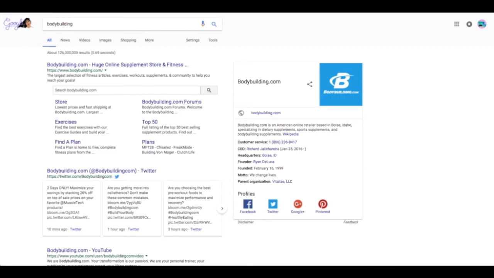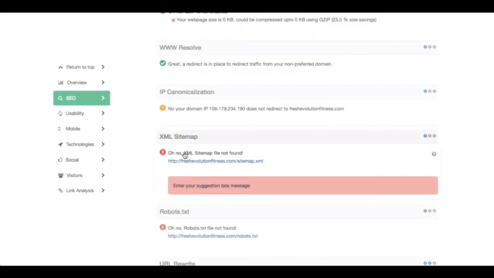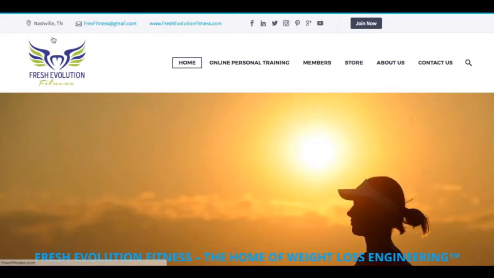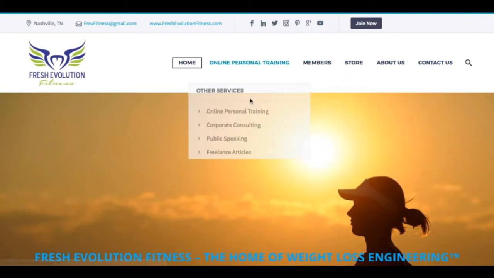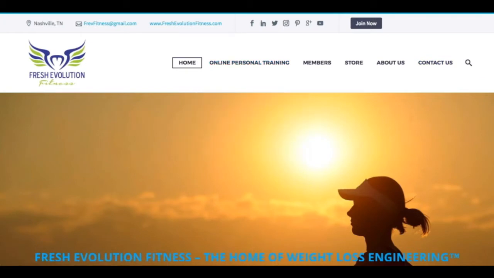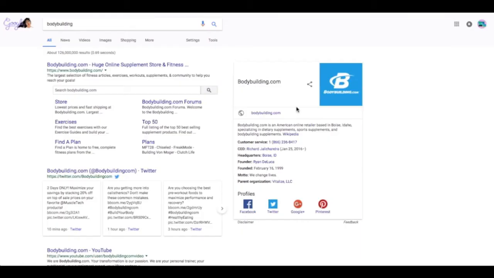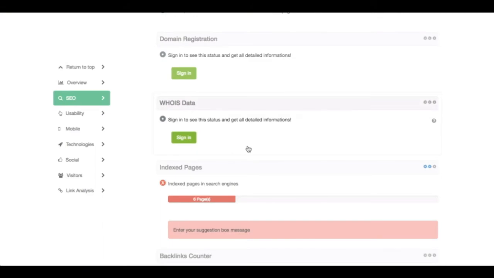So it's showing on your page that you don't have that. And also the end of your URL looks like this, sitemap.xml. So I really suggest trying to get that XML in there, telling people where to go. It could be home, personal training, store, about us, contact us. Really try to add those in. That way when someone's doing a Google search, they can find you pretty easily.